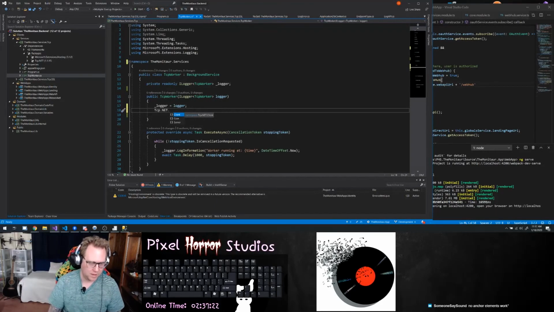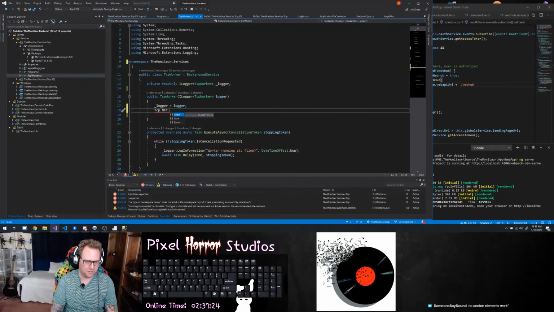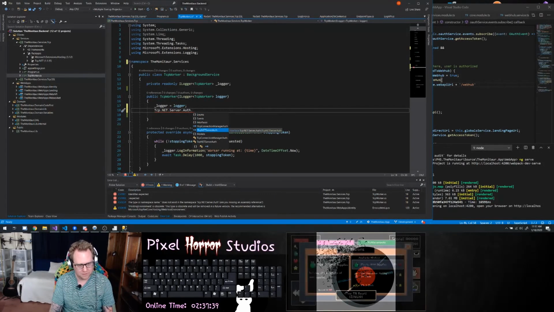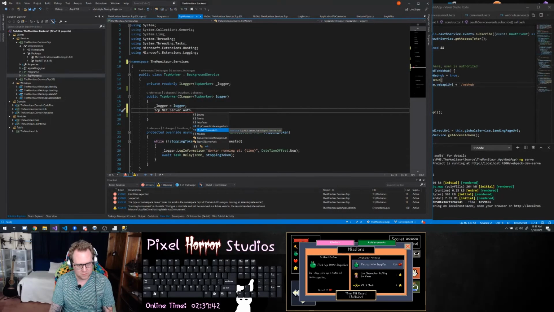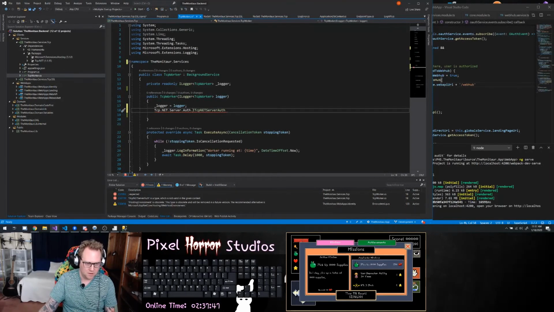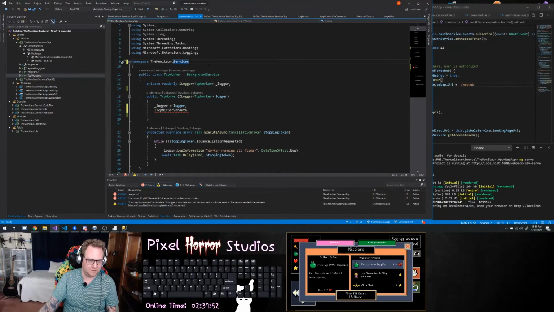There. And now what we want to make is a server, and this one is just our regular one. So we want to do an Auth server, TcpNET Server Auth. And we're going to put this in as a TCP server is what we're going to call this.